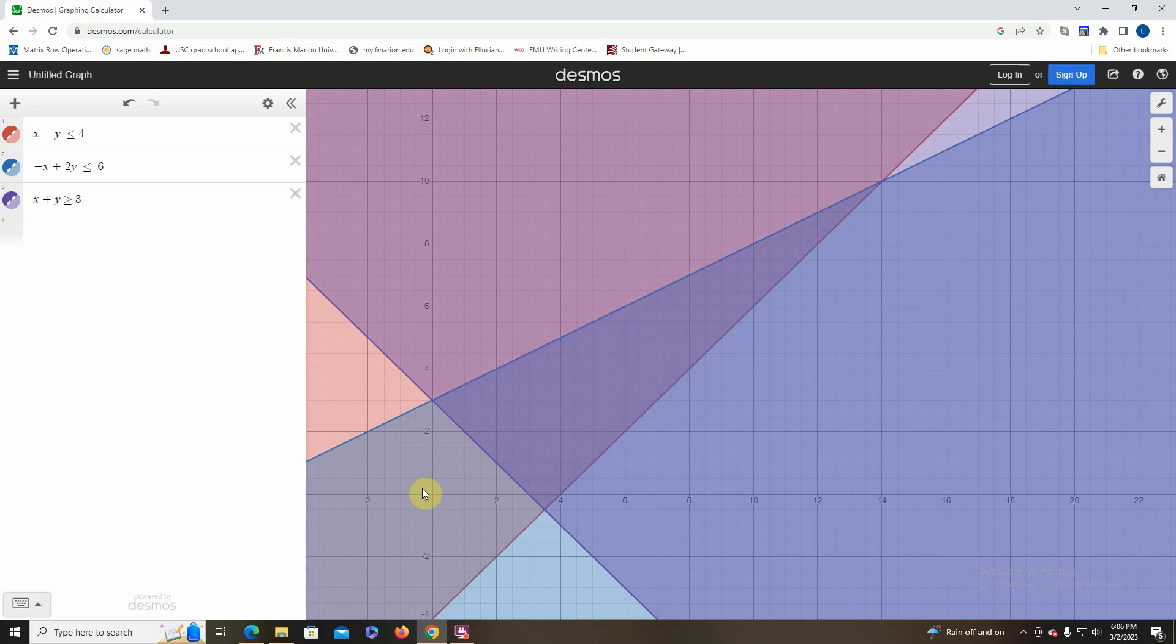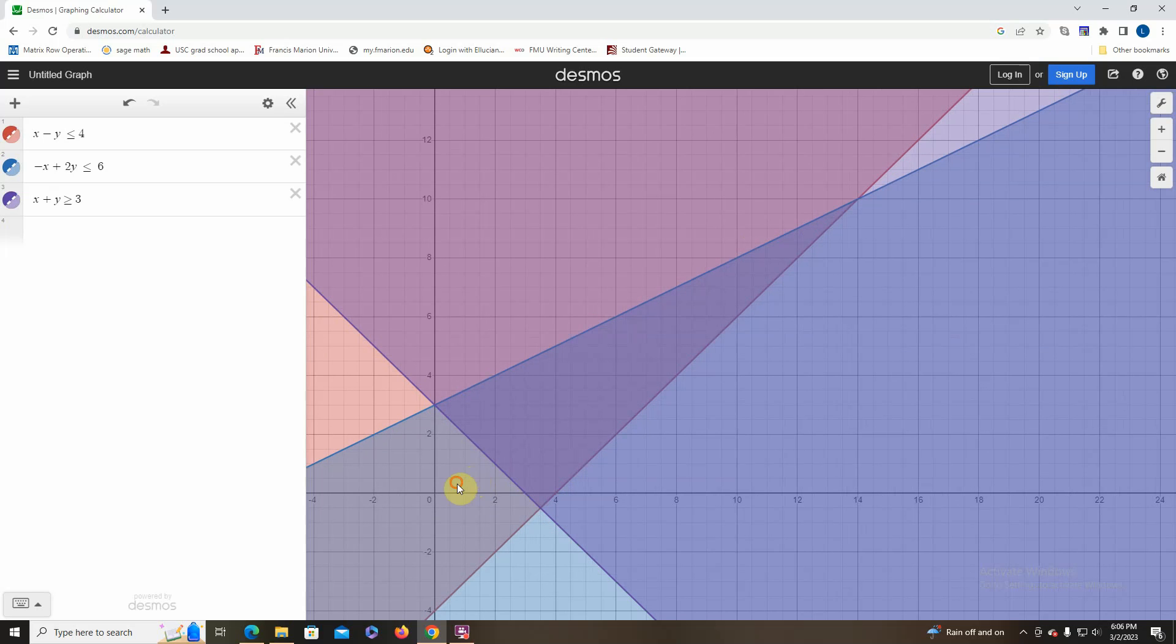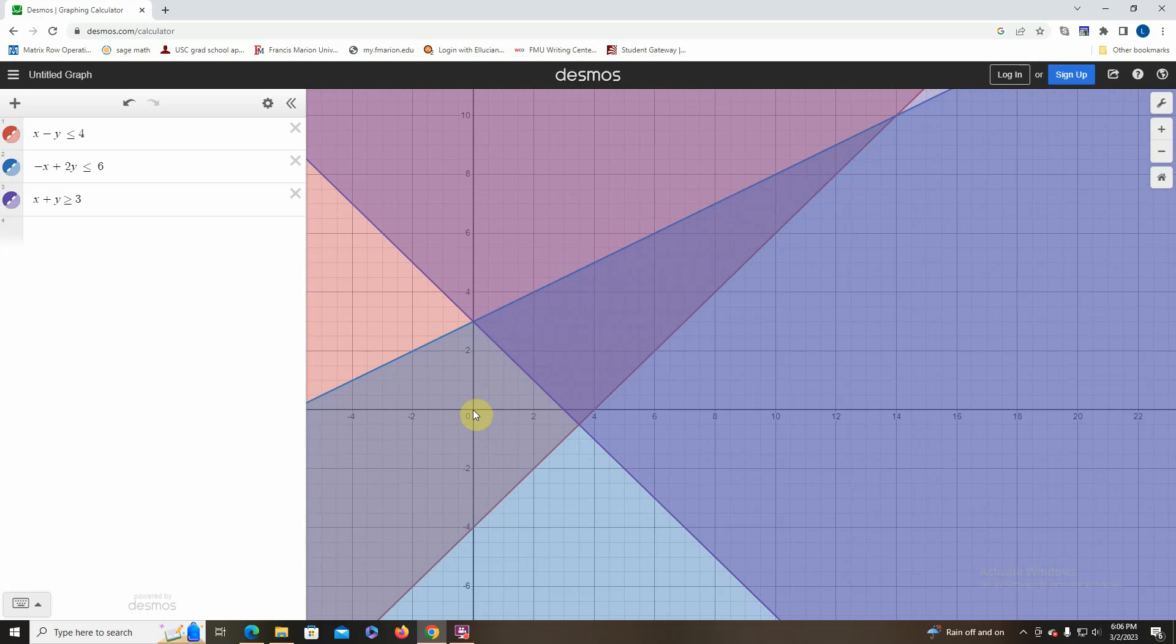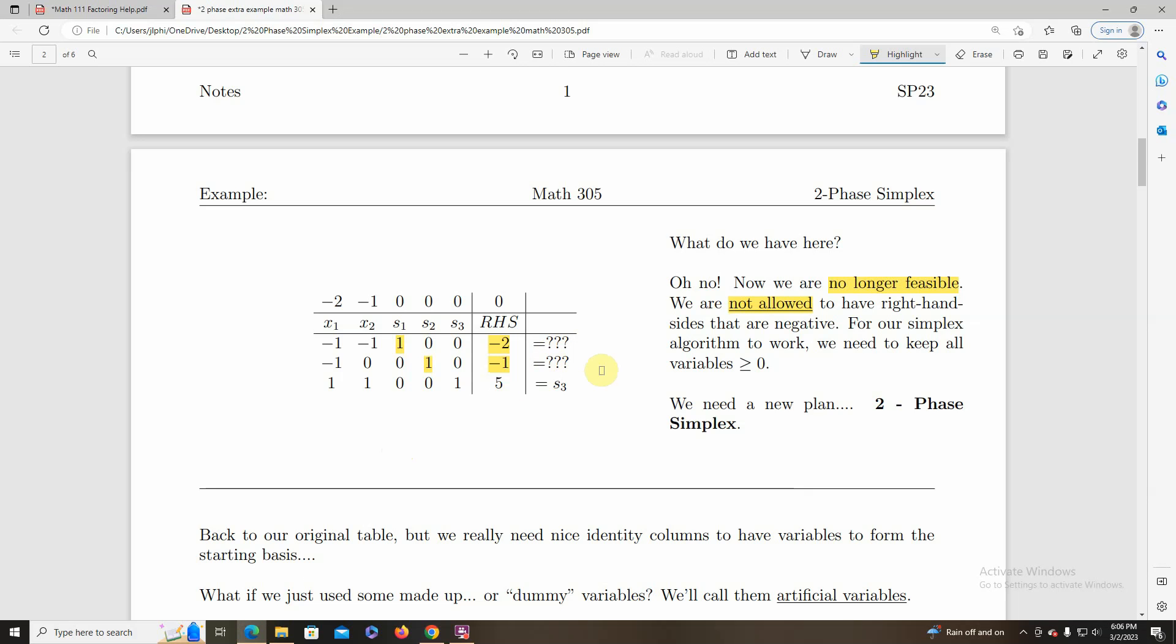What happens with these greater than or equal to constraints is sometimes when you add them in, they cut off this beautiful starting solution. And so I'm trying to start here, but it's not feasible. My feasibility region is in here. Now, the simplex algorithm is guaranteed to keep you feasible if you are feasible, but it is not guaranteed to push you into feasibility. It's just going to find me intersection points, so it could pivot to something like down here or right here. But it might not ever pivot into feasibility. So that's a problem. I need to somehow fix this feasibility issue. That's why we have the two-phase simplex.